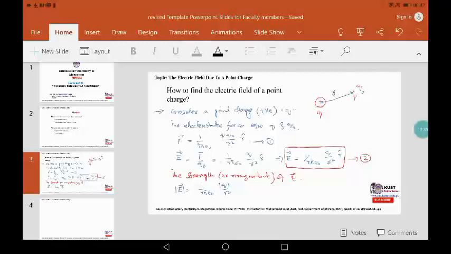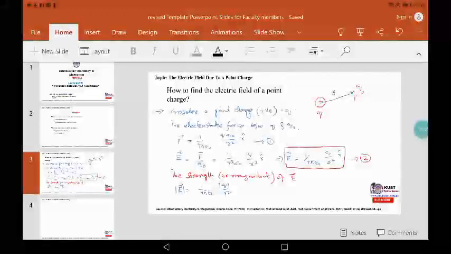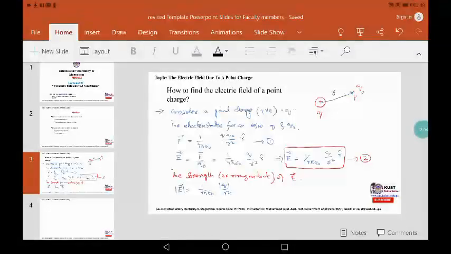From this equation 2, or from the last equation, you can also see that the electric field vector, or the electric field strength, depends only on the source charge. It has nothing to do with the test charge, because it goes in division and that will cancel out. So the electric field at any point in space is the property of the source charge, and it's not the property of the test charge. More precisely, we can say that the electric field is not related to the test charge.